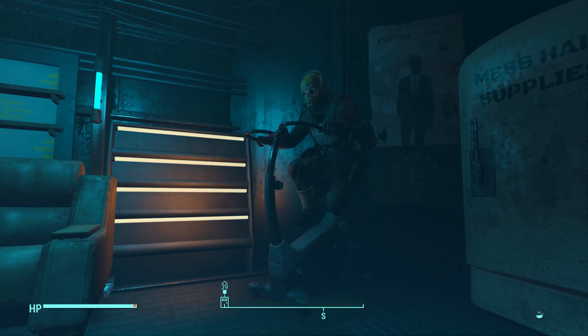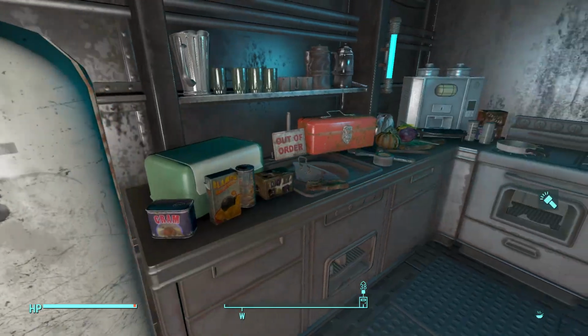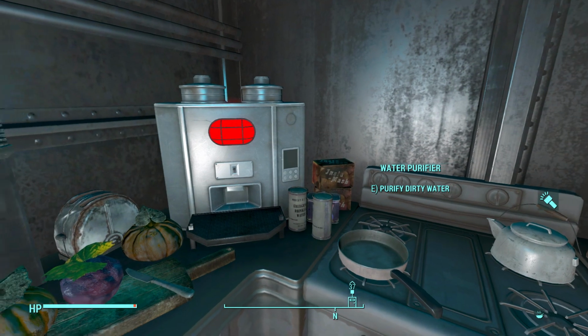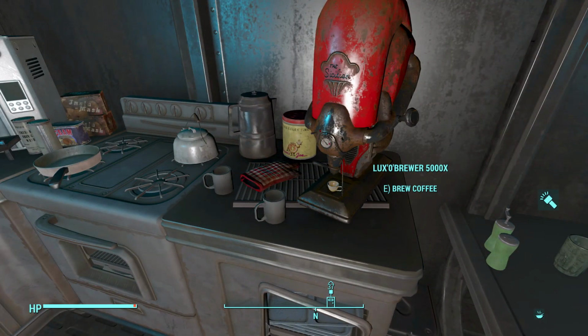Oh, that's hilarious! Nice. We've got a refrigerator. We've got, ooh, some wonder glue. That's actually kind of nice. I haven't got any dirty water, have I? No, that's fair enough. Brew coffee.